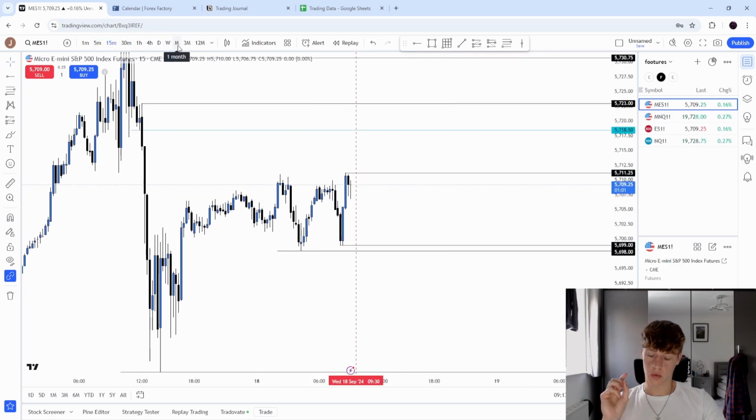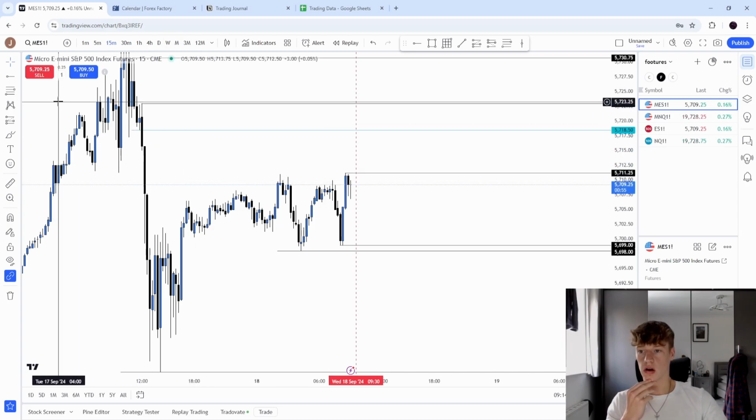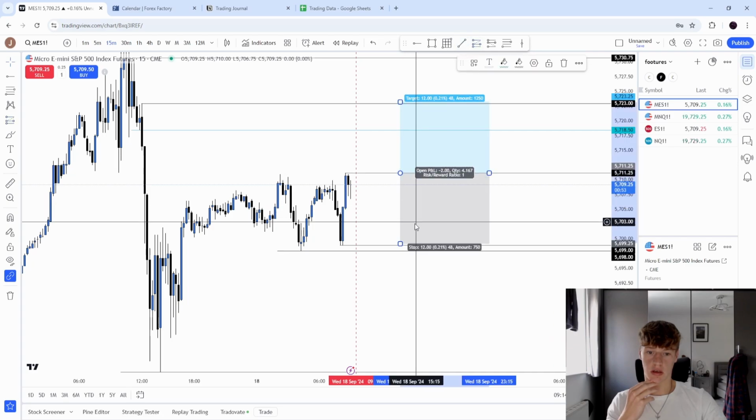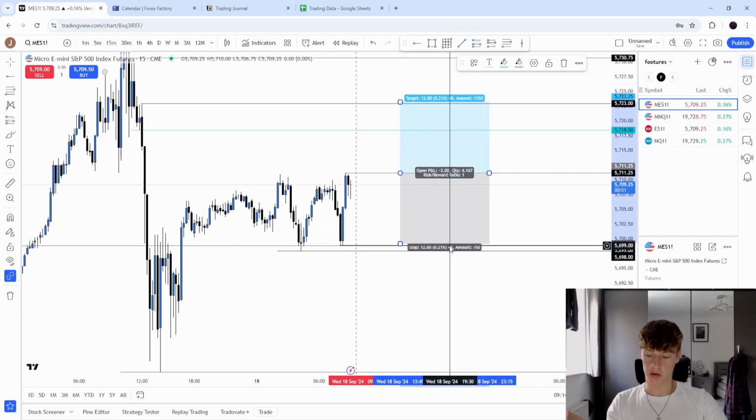One tick is worth $1.25 instead of $12.50. So to work out my risk, it's just going to be my stop loss size. So here it would be 48. It'd be 48 times $1.25, which is 60, then say I want 3 contracts, that's $180. So that's what I will be doing today.